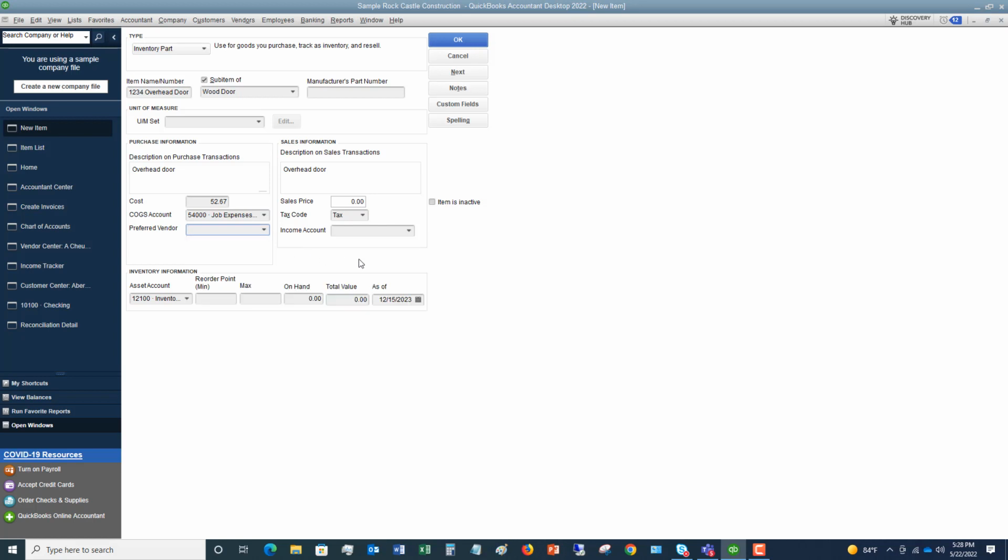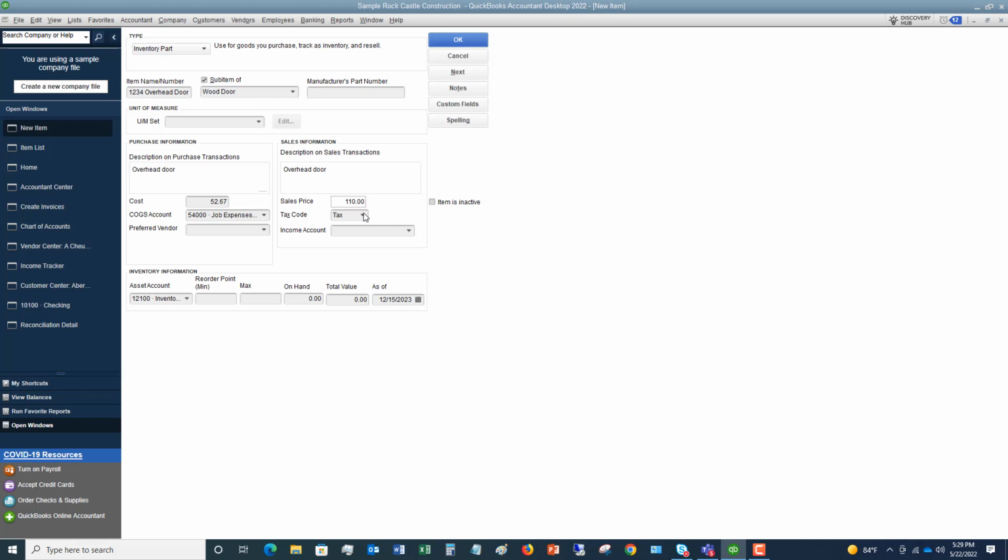It doesn't really matter. Now the sales price, same thing as a purchase, except this is what you're going to sell this thing for. So when you create an invoice in QuickBooks, it will automatically, as I said before, this is like a database, it'll pull this price into your invoice. And again, prices are going to change, they're going to fluctuate. You may have a sale, you may increase prices, whatever it is. You can always change this on the face of an invoice, or you can always go back into this item and change it if you'd like as well. So we're going to say that this is $110.